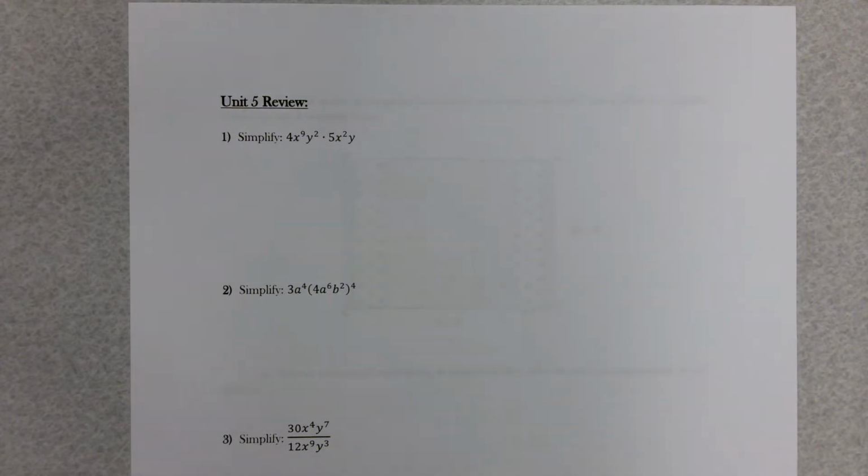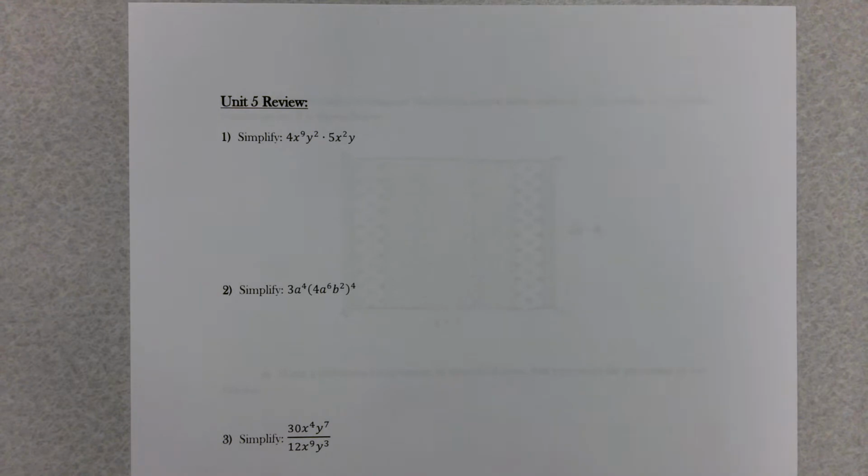But Unit 5 here, like I said with the last video, I thought Unit 4 ended nicely the first half of what we teach algebra-wise. I think this is the start, in my opinion, of the second half, dealing more with variables rather than equations, and dealing with expressions rather than equations. So as you can see here, we start out with our exponent rules, which was one of the first things that we talked about in Unit 5.